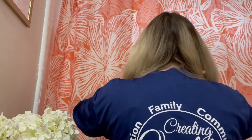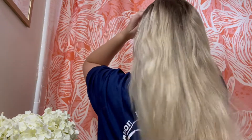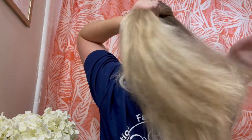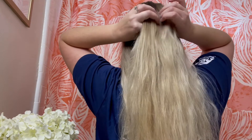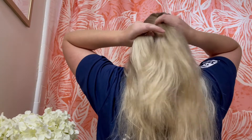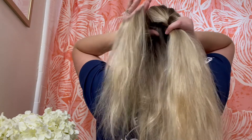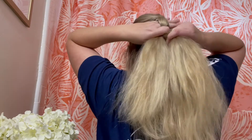Now we are moving on to just a single French braid, and this one we're going to do straight down the middle of our hair. You can start this braid at any point on your head — at the very top where your hairline is and work all the way down, or start it lower. I started this one kind of more towards the middle, just kind of above the midpoint of my head — that's just naturally where my hair pulled to when I was grabbing it, right where my temple was, at the end of my eyebrow.